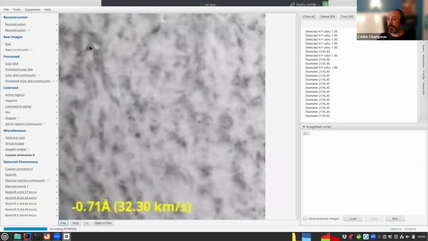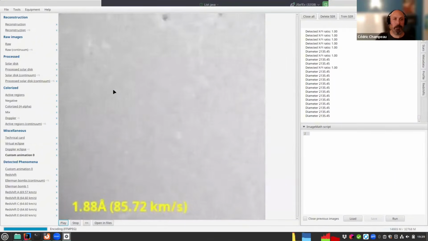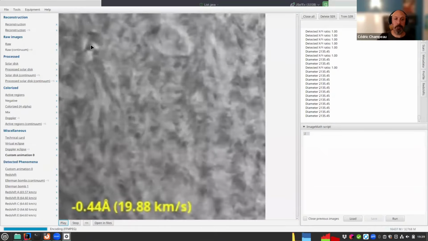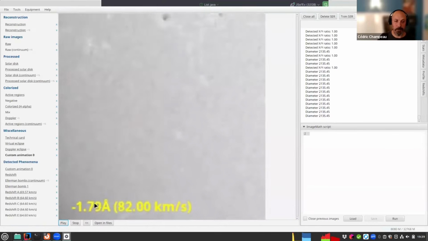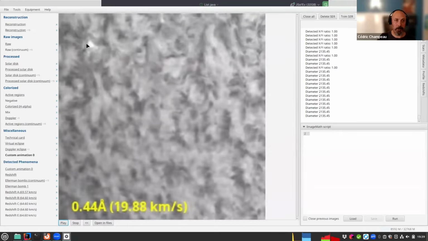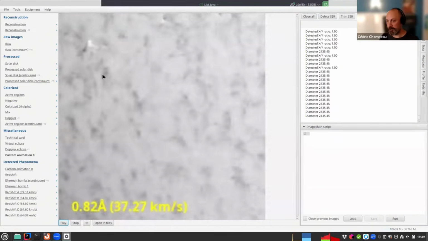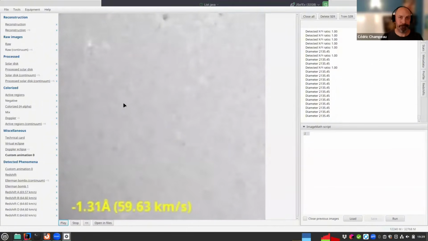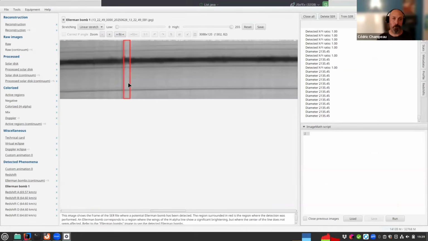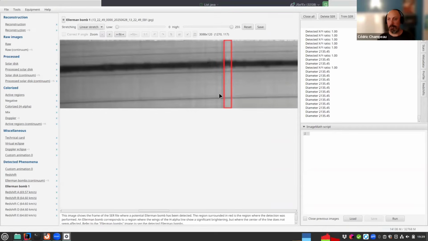It's actually easier to see as an animation, and it disappears when we're just in the middle. So if you look at this, when we're close to 0, it disappears, but then in the continuum, it's visible. And that's the typical signature of an element bomb. So again, if it tells you that you have something like that, you should look at the spectrum to see if it's actually true, because there will always be some false positives.